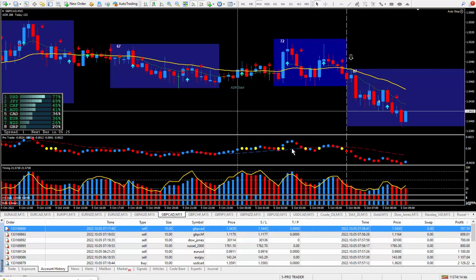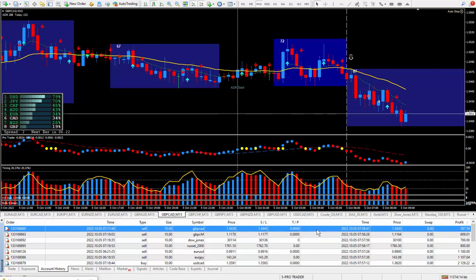Now there's 14 trades I took out of a grand total of, I removed 2 of these, most recently the silver and a 30-year bond, so that brings it down to 21 instruments. So out of 21 of these, the daily trade plan helped me to get into 14 of them. That's how powerful and how good the daily trade plan is.